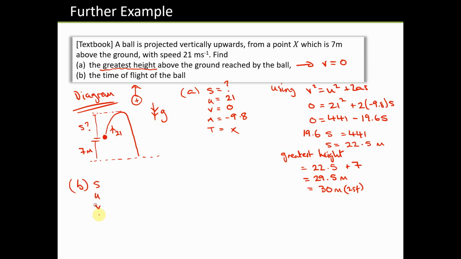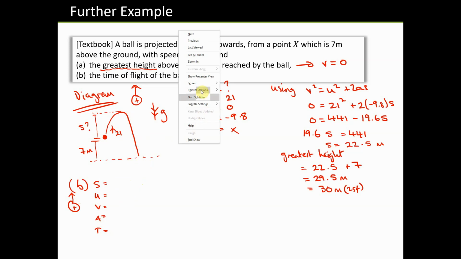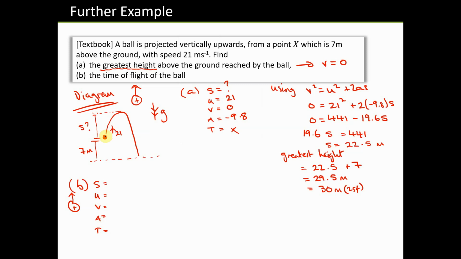Let's have a look at part B then. The time of the flight of the ball, again, I'm still going to label upwards as positive. Okay, so this is where it gets somewhat harder, and taking your time on setting up these values is really important. If we want it to hit the ground, it's all the way over there and it gets to this stage. So actually the displacement for when it hits the ground is 7 meters downwards from where it starts.